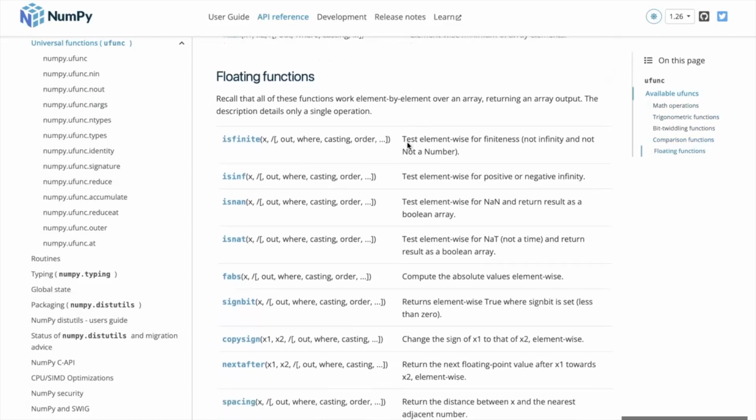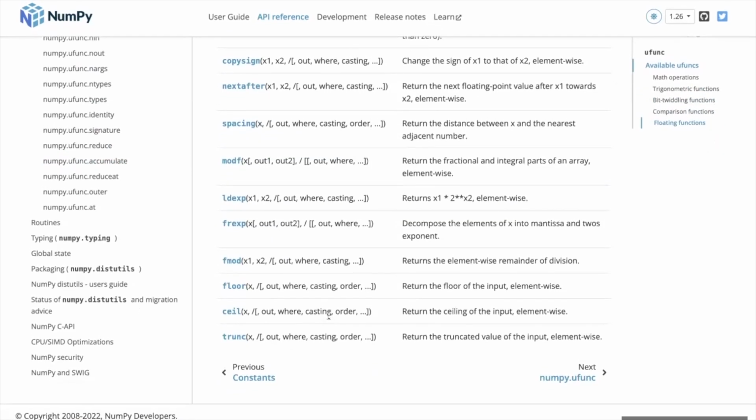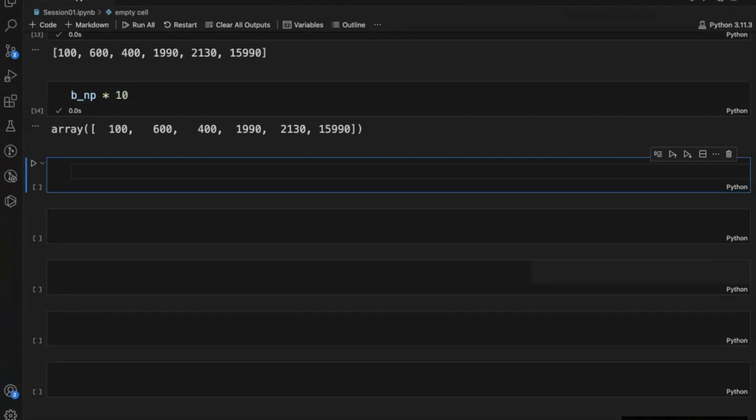There are floating functions too. Whatever ufunc functions we were discussing, you can apply them directly to NumPy arrays and you will get the result almost instantaneously. That is, it is very, very fast.